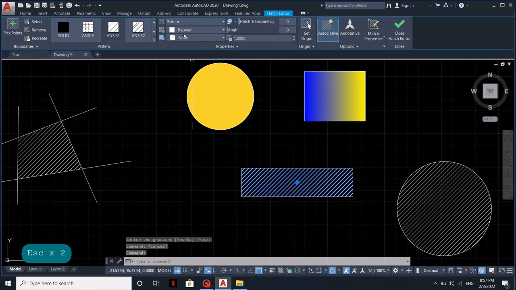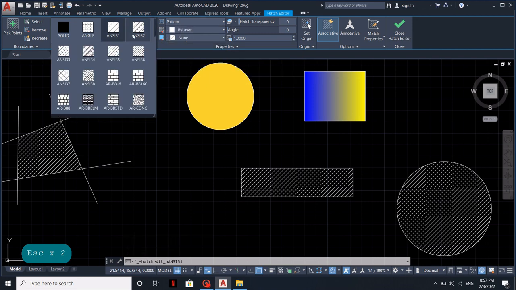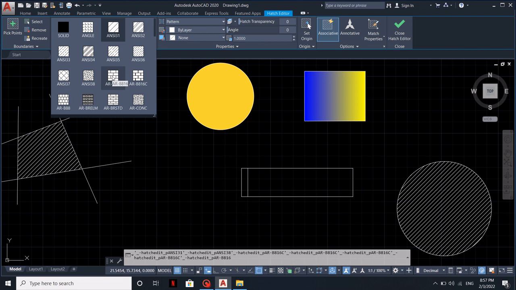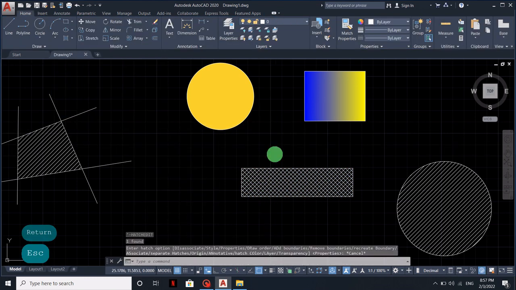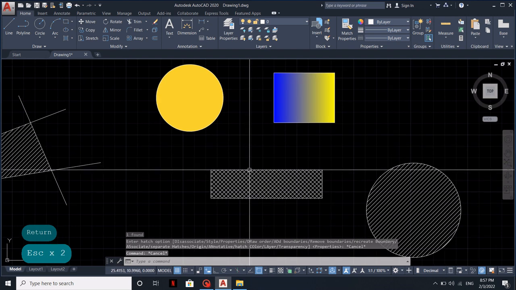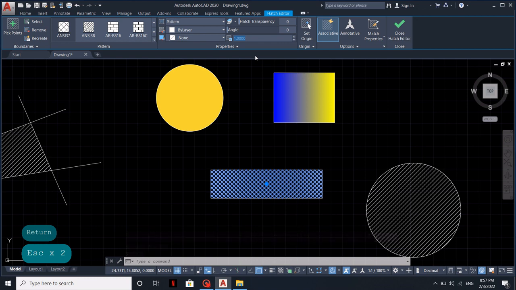And third option, pattern, use a standard hatch pattern. Use these patterns. Enter. You can modify scale, increase or decrease the hatch.